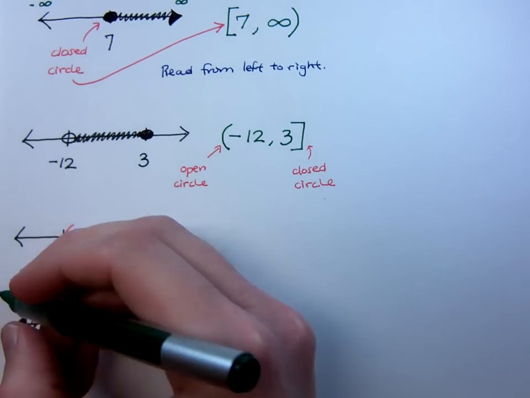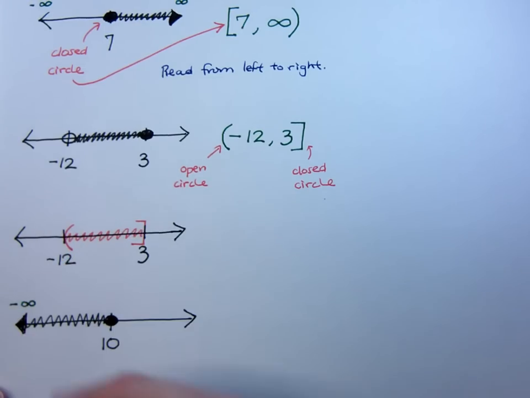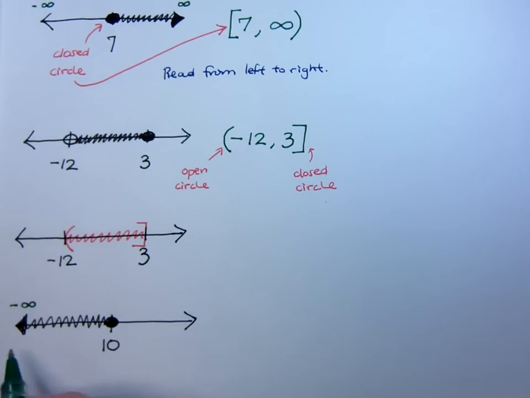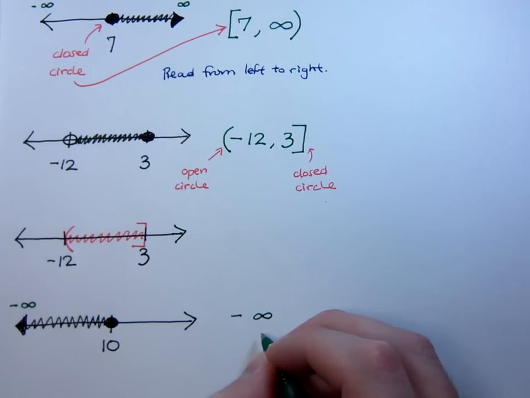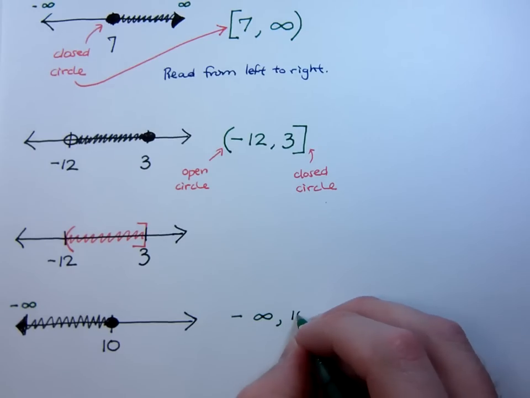I have to understand what's out on the far left in terms of what is shaded for my solution. Well, as we mentioned before, going out to the far left, we'll use negative infinity because there's really no smallest number. You keep getting out here, you're going to get negative numbers, then you're going to get larger and larger in a negative sense, so we use negative infinity. Now since we're trying to read this from left to right, on the left we have coming from negative infinity, and then we pick back up, or we stop here at 10.